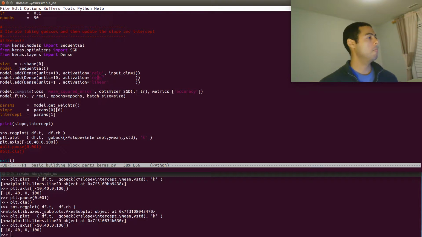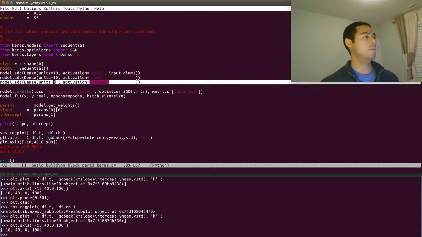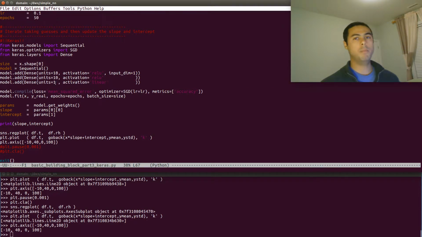The other thing to note, and I kind of glazed over this, is your output dimension. I have output units as 1. And this is the same reason why we had an input dimension of 1. We are going from temperature, a single variable, and we're trying to map that to another variable, relative humidity. So one variable is being transformed into another. That's why our dense layer here has to match the number of variables that we're trying to predict. In this case, the target variable. In our case, relative humidity.